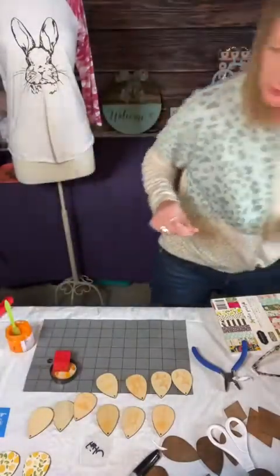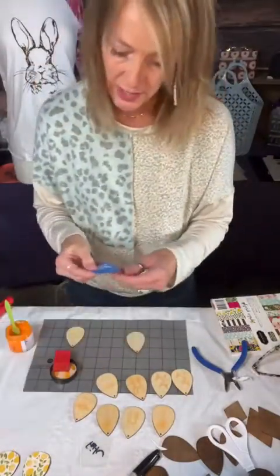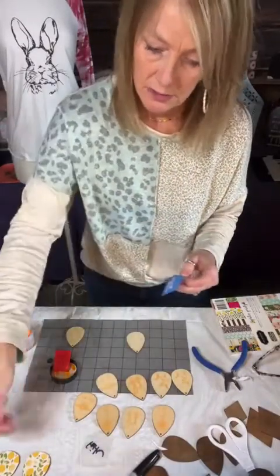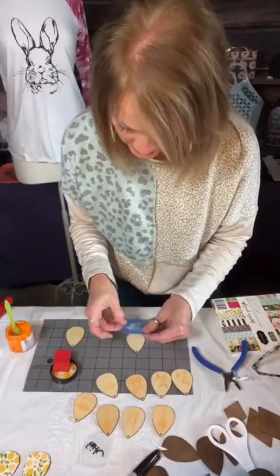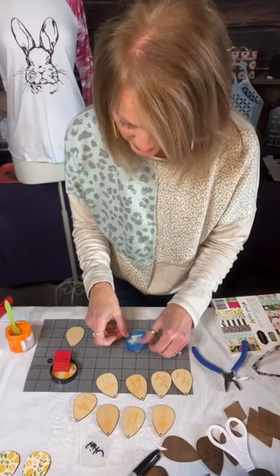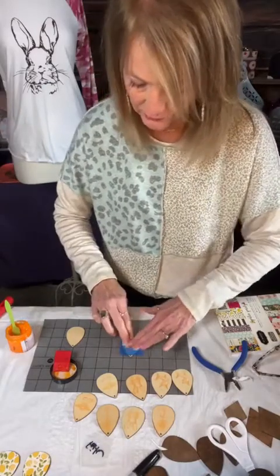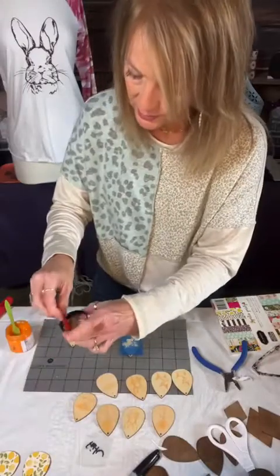One more, and then we're gonna stick them under the heat press and see what happens. This is a pig. My brother's girlfriend has 2 pigs, and they are adorable. So that's what made me want to do the pig. But it looks like the face, I don't know, it just looks funny on the stencil, because it's more like a silhouette kind of image. We'll see what it turns out like.